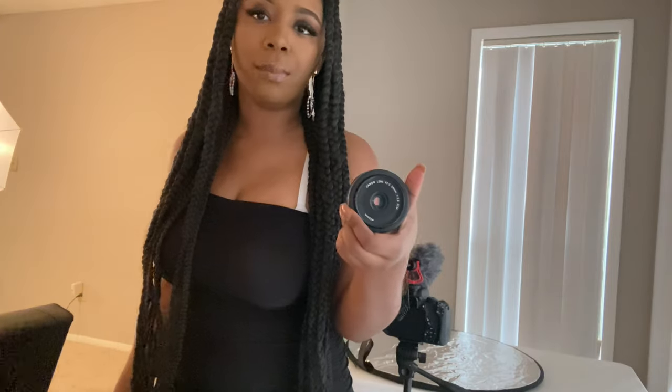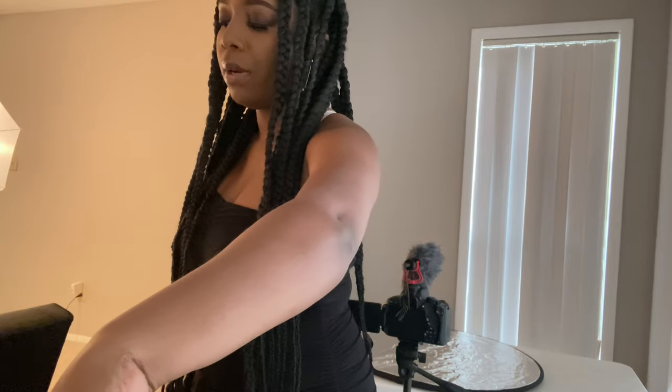This is a 24 millimeter lens. I'm gonna switch to my 50 mil, which is gonna give me just a real crisp headshot. Y'all gonna see in a second.